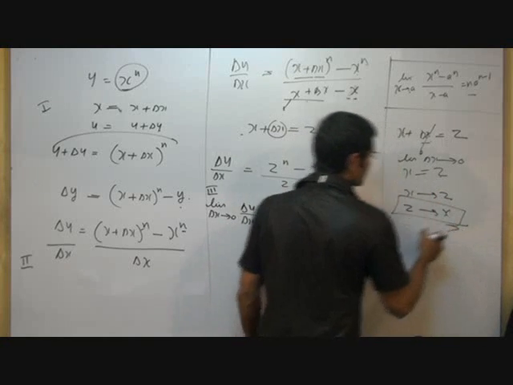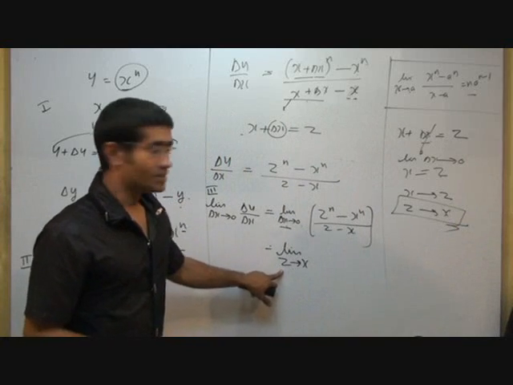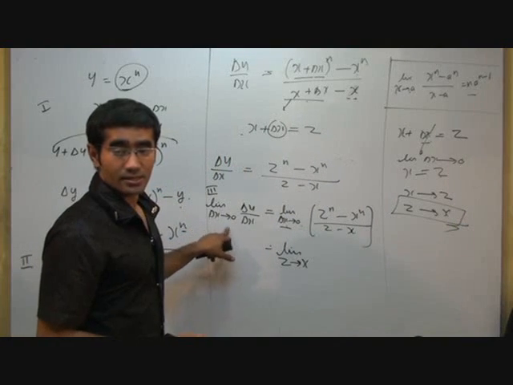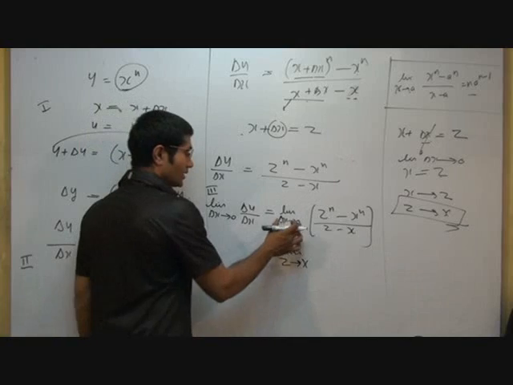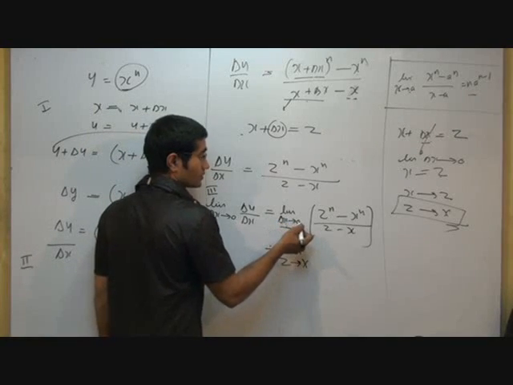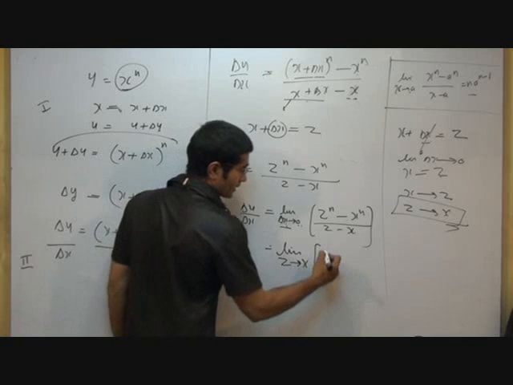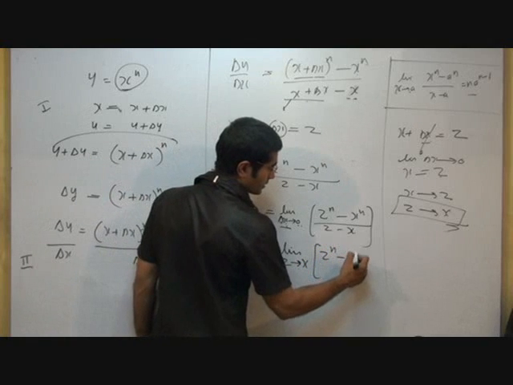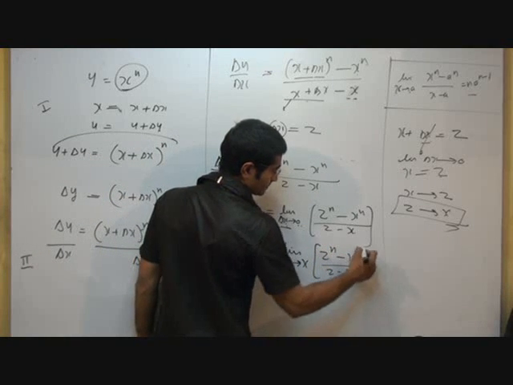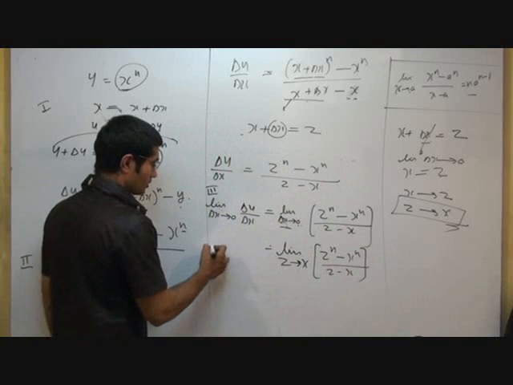Now this is what I am trying to take here. I am changing my limit. On the left hand side it is delta x tends to 0 itself, but on the right hand side instead of delta x tends to 0, from this logic I can write z tends to x. Then I can write z power n minus x power n by z minus x. Get that logic? It's very important.